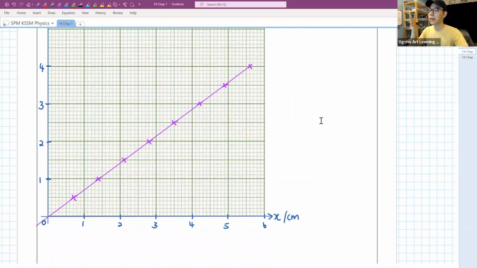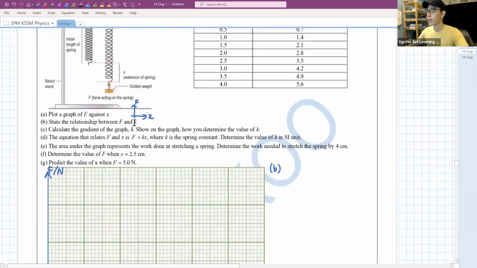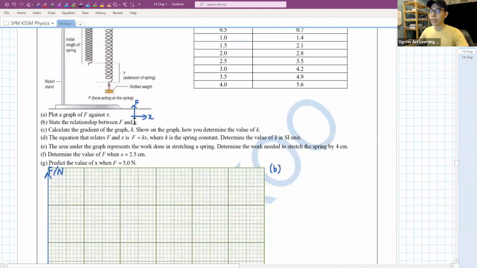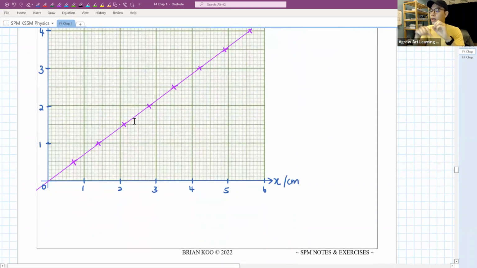Why? Because what is the relationship between the two things that we are looking at? F and the x, right? Meaning of F is what? The force that we put or the weight that we put onto the spring. So you ask yourself, does it make sense that if I have 0 force, I didn't put any weight, there's no extension, there's 0 extension? Makes sense, right? I didn't put any weight, of course the spring won't extend. If the spring will extend, then something scary is happening, right? So it makes sense, okay?